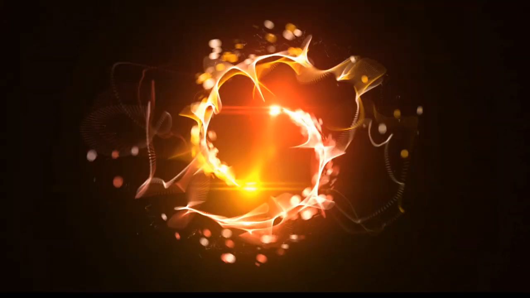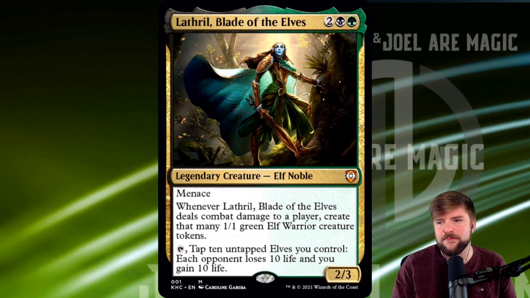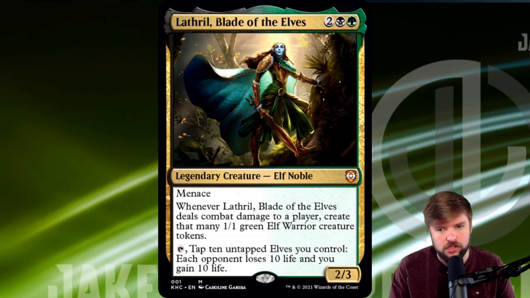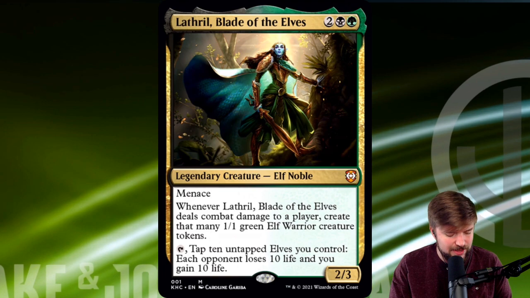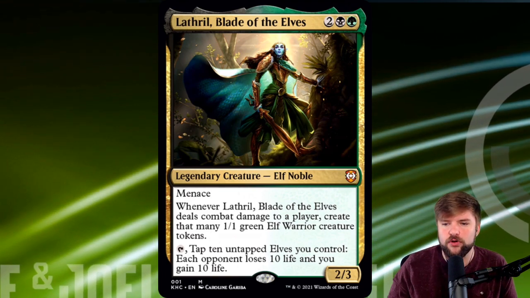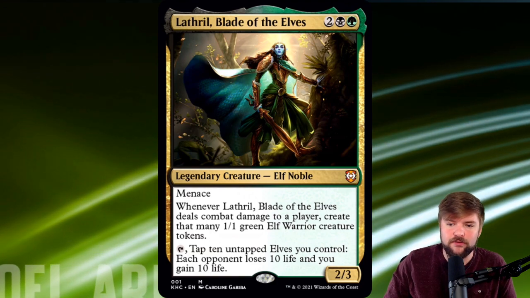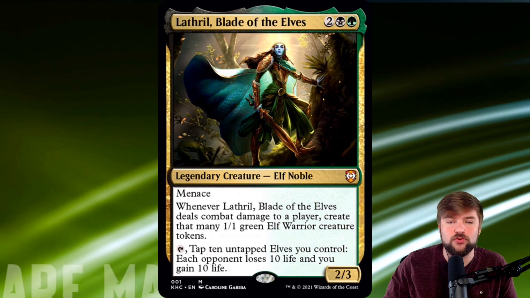Let's look at this commander. Lathril, Blade of the Elves, is the commander of Elven Empire, 4 mana for a 2/3 menacing elf noble. Whenever Lathril, Blade of the Elves deals combat damage to a player, create that many 1/1 green elf warrior creature tokens, and you can tap Lathril and tap 10 untapped elves you control to have each opponent lose 10 life and you gain 10 life.